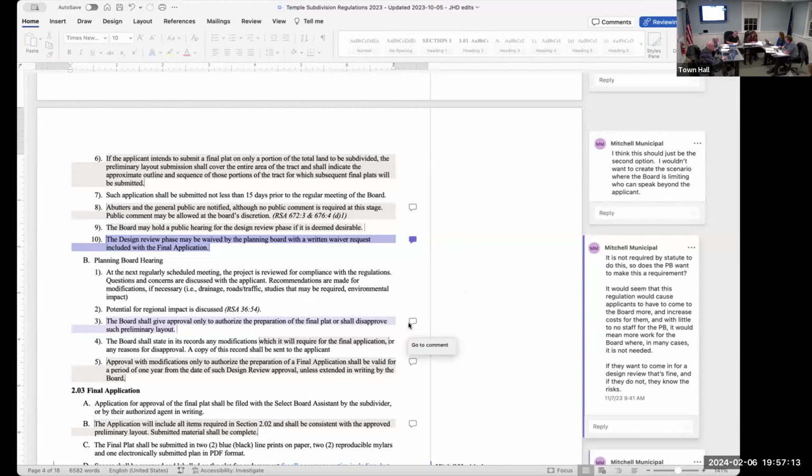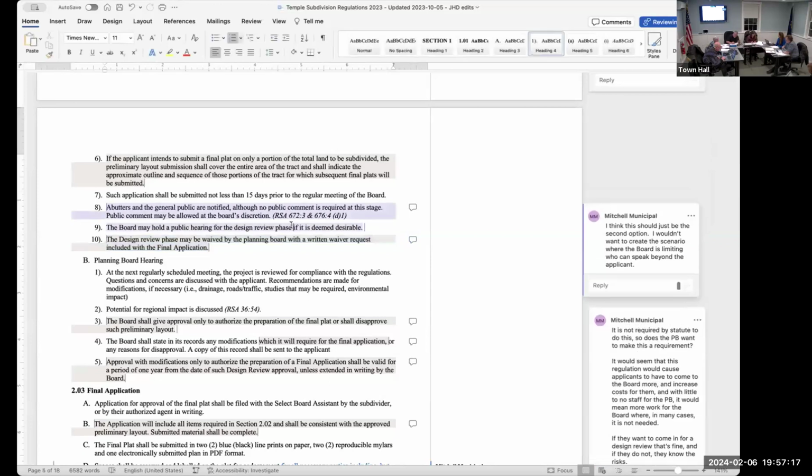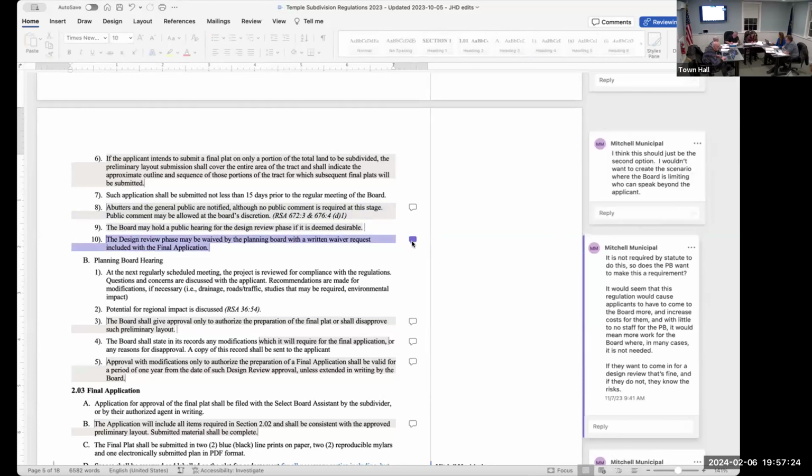And so let's see, on number 9, it's so hard for me to see these lines. Number 9 is the same comment. And I think we did not make it a requirement. I think that's what we talked about, but if we've changed our mind, we can change our mind. I think we said it was optional at this stage, because if not, then we're notifying abutters twice for the hearing, and that could be an impediment.